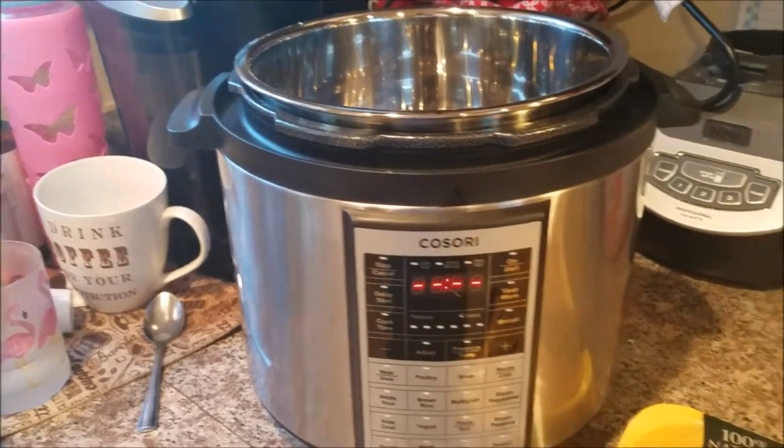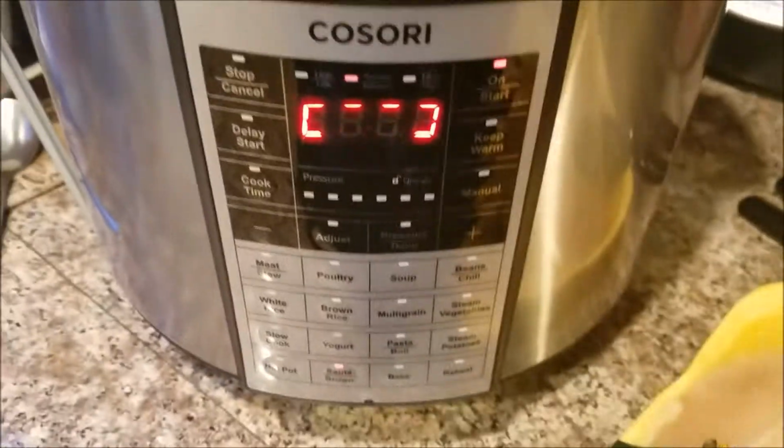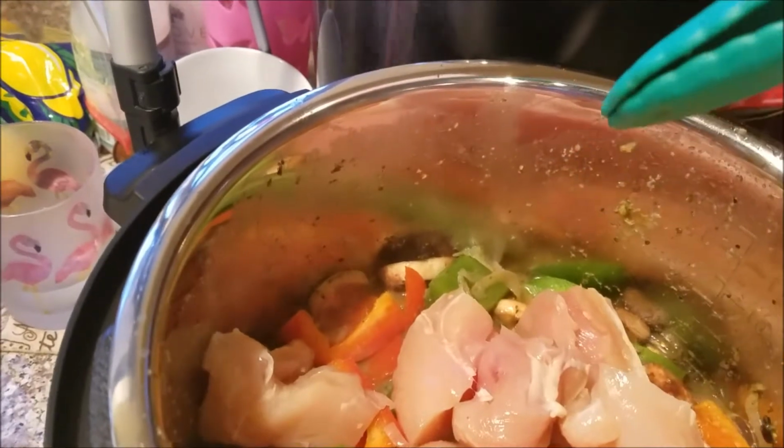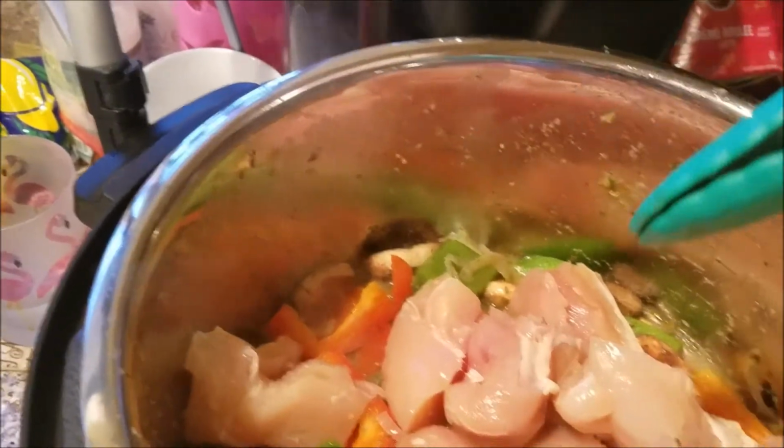In my Cosori pressure cooker, I have it on saute, and I cooked up all the vegetables. Sorry for the shadows. I cooked up all the vegetables, and then I put the chicken on top. So I have green peppers, red peppers, and onions, 2 of each. And I put all my seasonings in here, and I have mushrooms also.